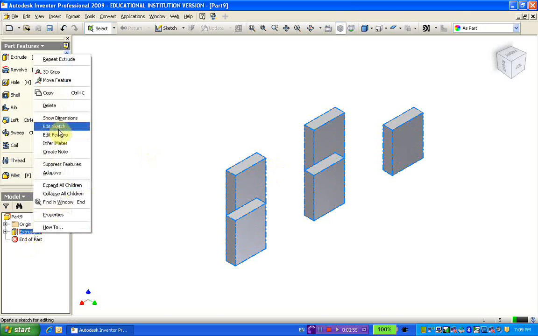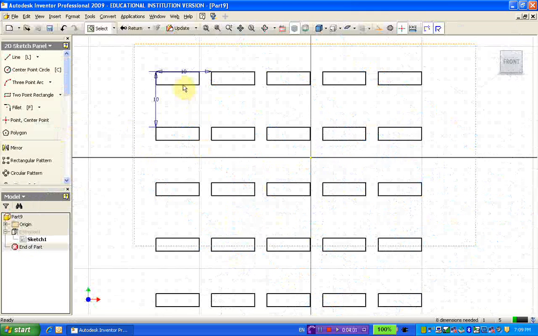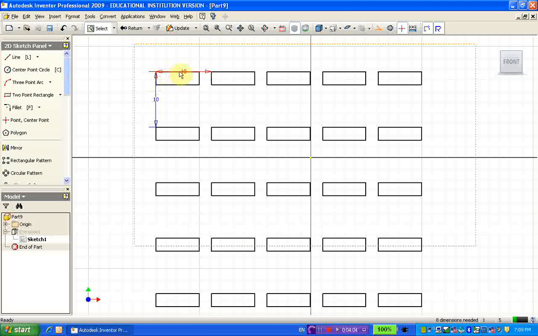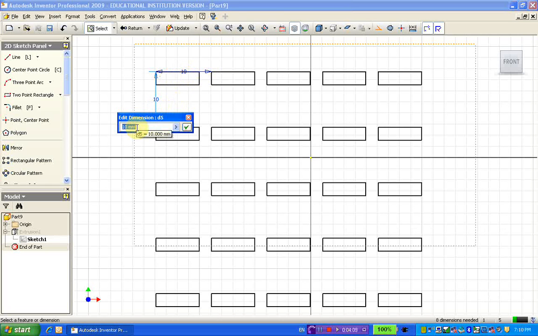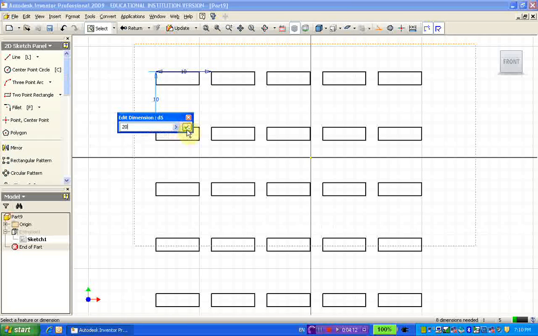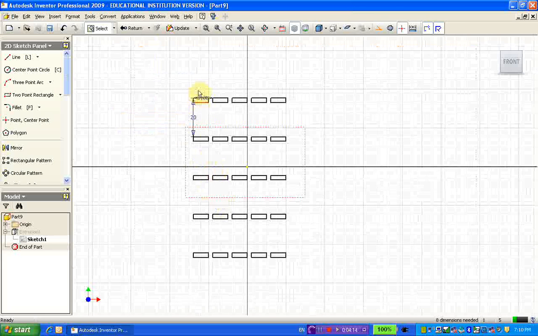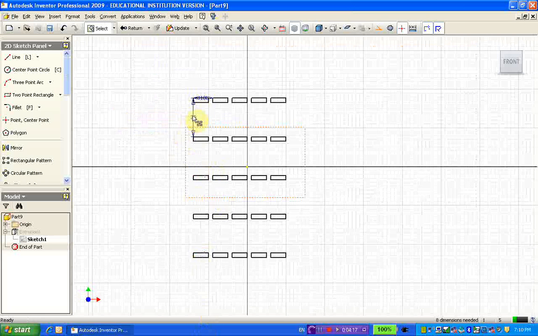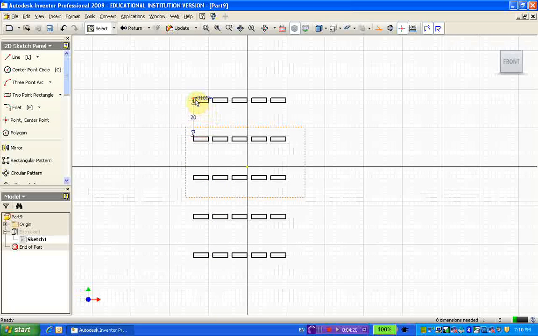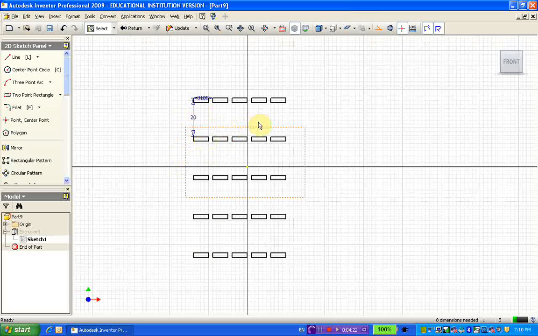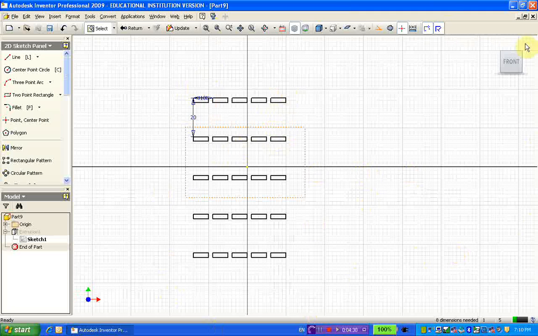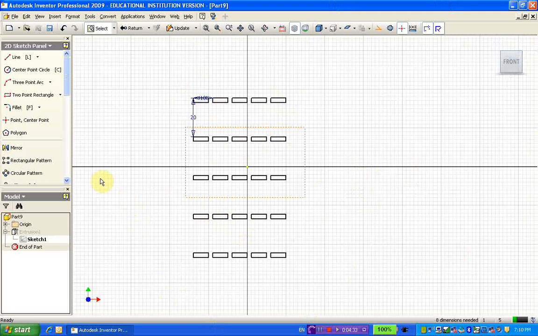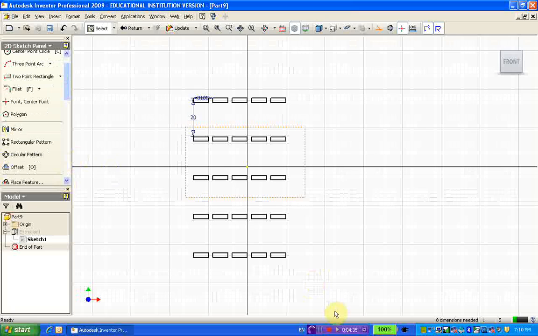Right mouse click and go back to edit sketch, and in here you can see where the measurements are. So if I want to change that 10, okay, to say 20, they all change to now 20 spaces away. So you might just have to muck around a little bit to work out your spacings, but that's how you can get a pattern, a recurring pattern. And if you want to, then you can make this one whole thing that then revolves around into a circular pattern. So it's a handy thing to do. Have a go at it.